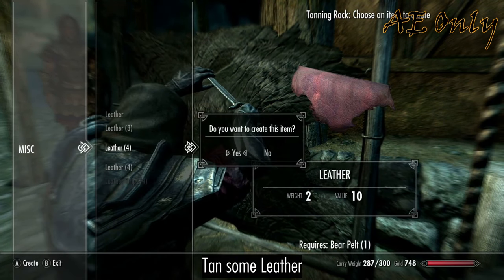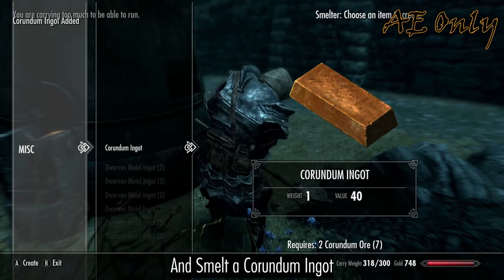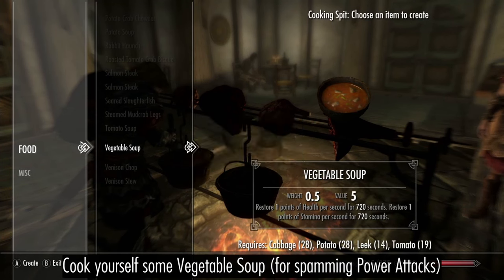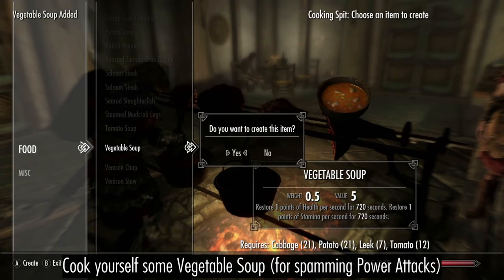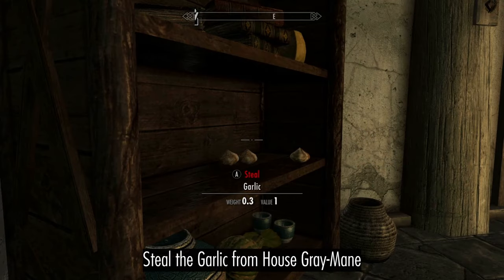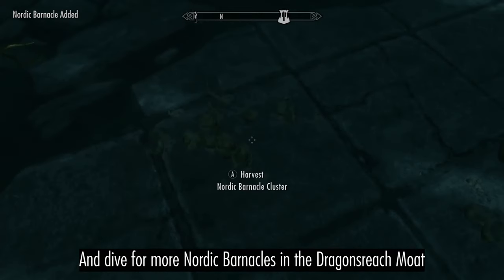Tan some leather and smelt a corundum ingot. Then make a backpack. Cook yourself some vegetable soup. Steal the garlic from House Greymane, and dive for more Nordic barnacles in Dragon's Reach Mud.